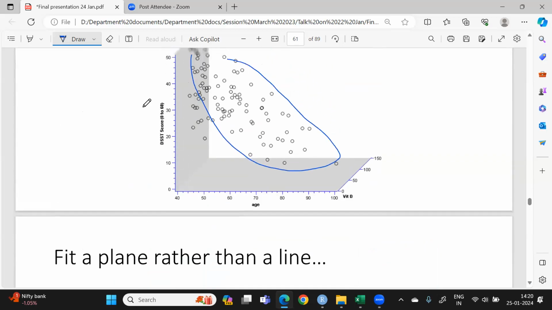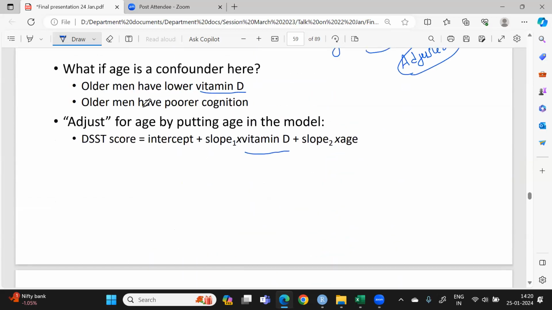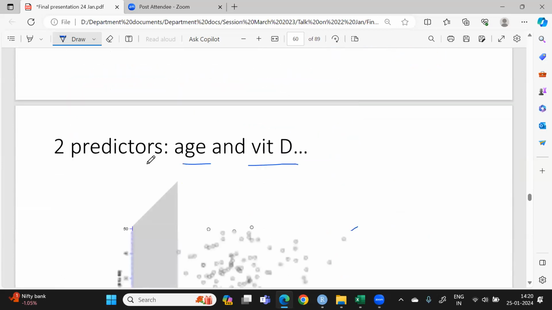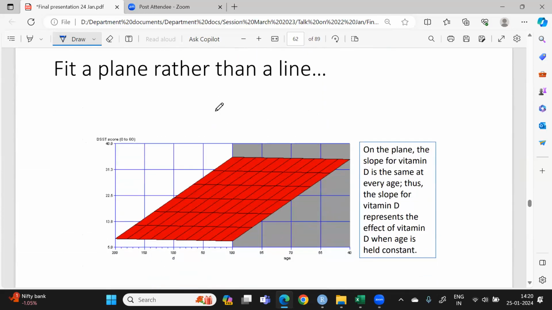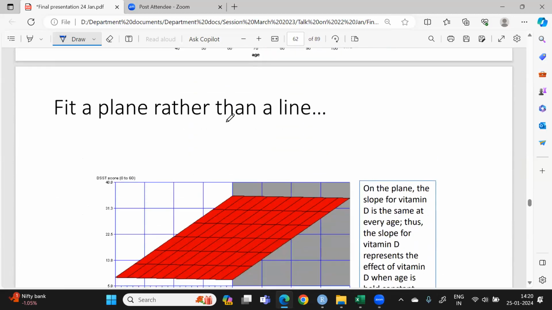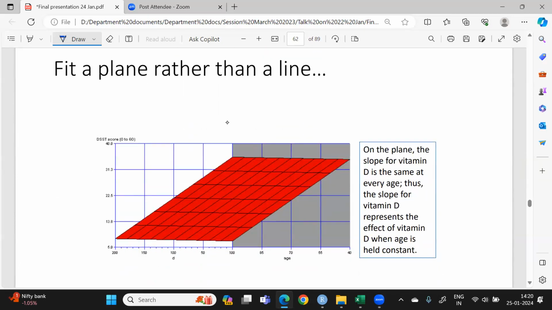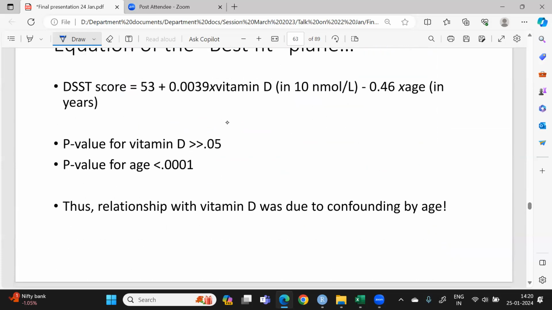It may be possible that with age the value of the DSST score decreases, so the shape will be on the negative side. Negative side means a downward sloping shape, right? We have a plane that also shows the same thing. This is again a graphical representation, and I am not going to discuss it because we lack time.